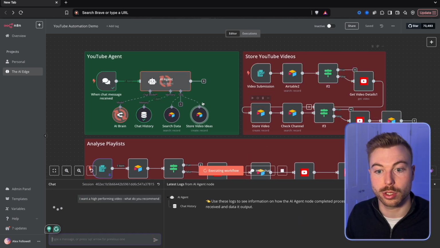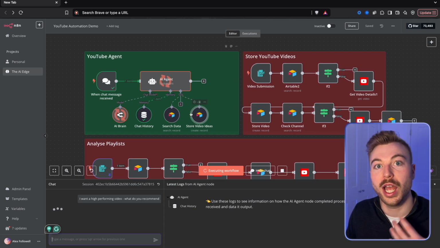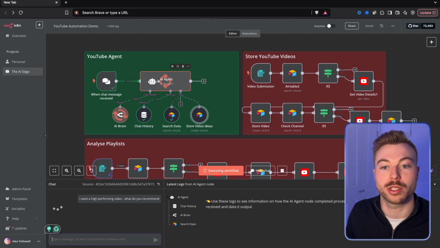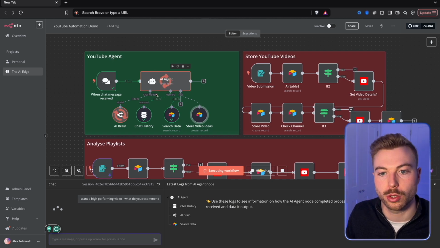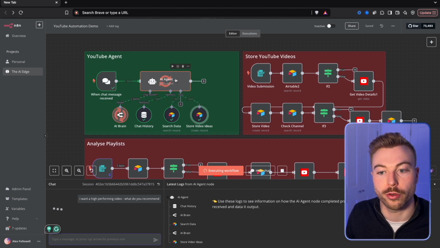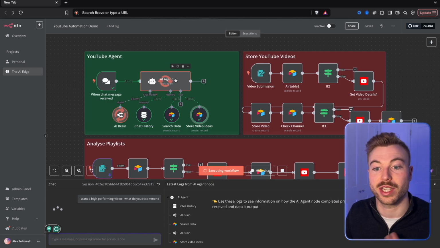And then what it will be able to do is chat with the data that we've got and provide that response back. Now, I've just remembered we need to go through and add our prompt in there for the AI agent as well. So we'll just wait for this to complete. It looks like it's going through and trying to give us a really good response based on all of the information we've got available. Again, there's quite a lot of information there. So it's going to go through and have to analyze each one.